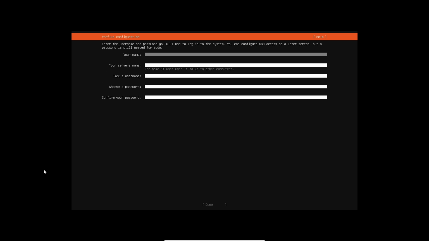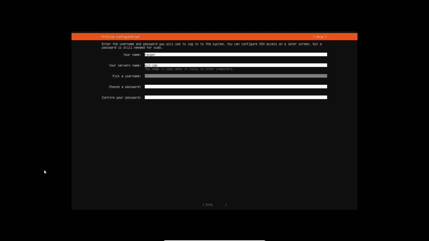Continue. And give your name, like Ranger, and the server name we will call EC2 lab. EC2 lab, as we know that EC2 is the AWS server, so we are keeping it the same.